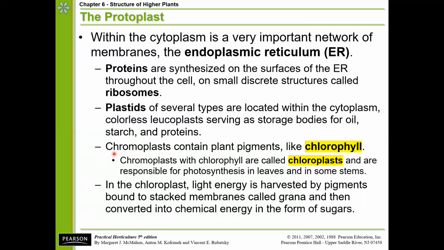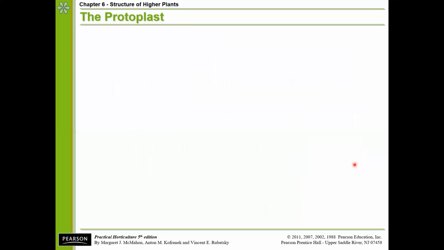Plants are unique in that they have chlorophyll in them, and within the chlorophyll are these chloroplasts, which are responsible for photosynthesis in the leaves and in some plants the stems, which is basically driving all life on Earth. That's the conversion of basically sunlight, water, some nutrients, and carbon dioxide as well, into sugar. And so chlorophyll is very important, and distinguishes plants from all other living things.